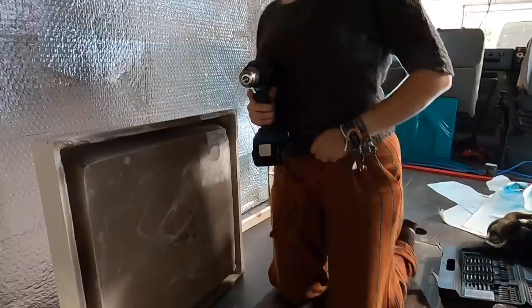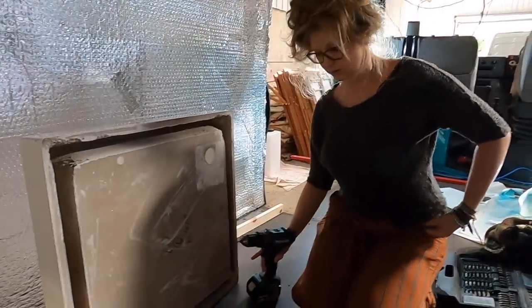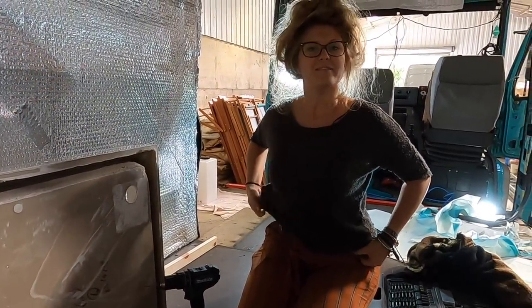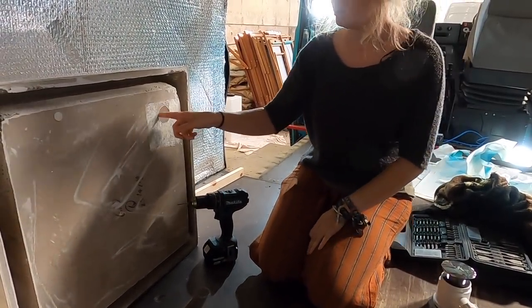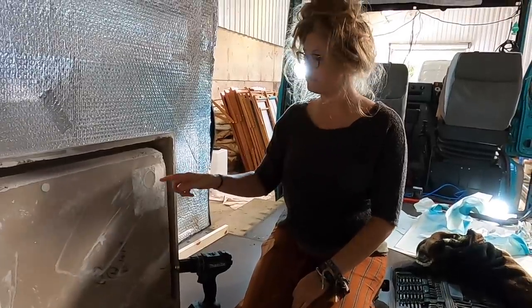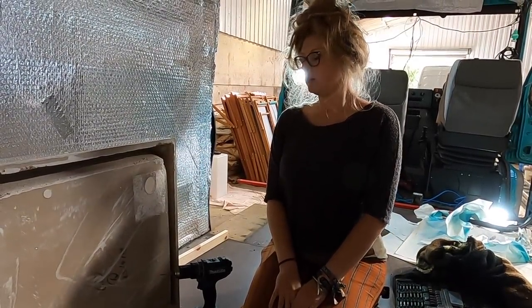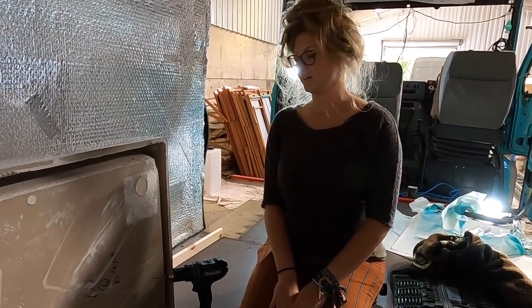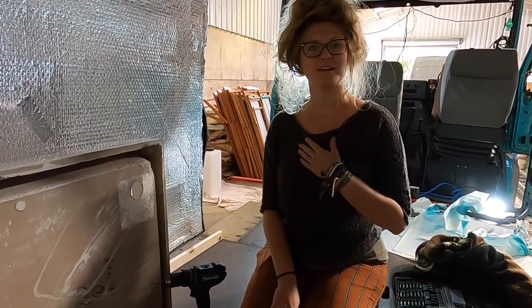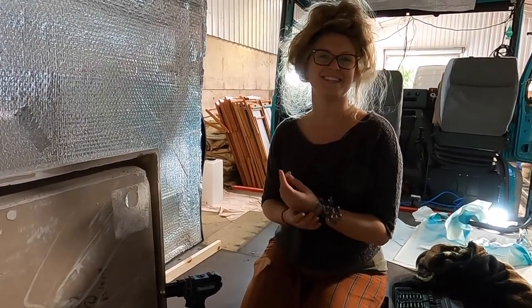What are you about to do? Drill a little test hole in the floor so we know that it's safe to drill our waste water out. So just a pilot hole so we can check it lines up with nothing underneath. I can't use this, it's a hiccupy.